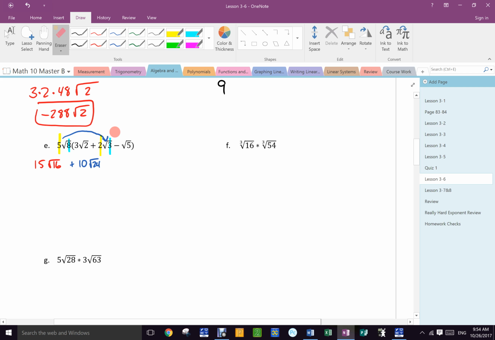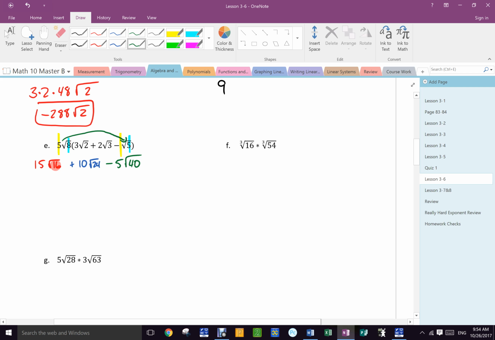Okay. And change color again. Work in green. Now I go here. What do I do with the coefficients? Multiply. So what is it? Minus 5. And what do I do with the radicands? Multiply to get what? Root 40. Gold star or silver star? Silver. Why silver? Because it's not simplified, is it?